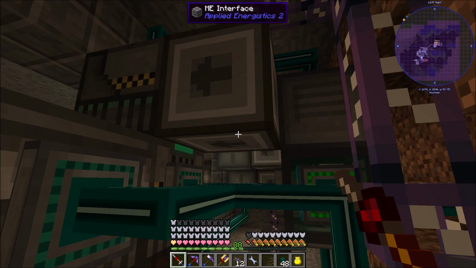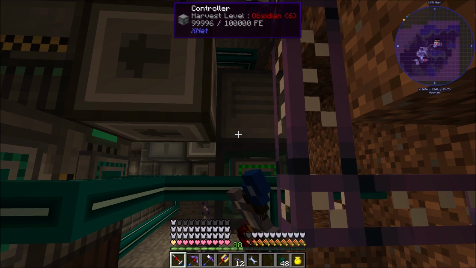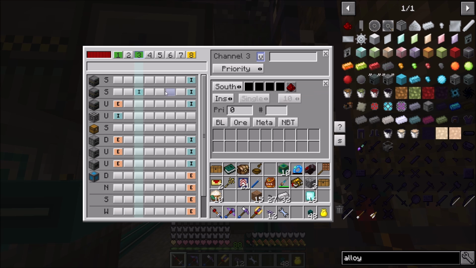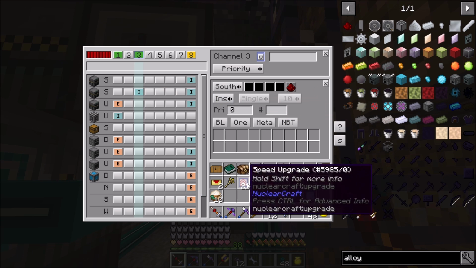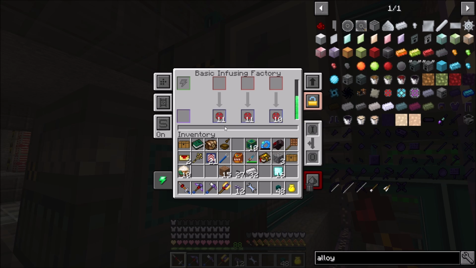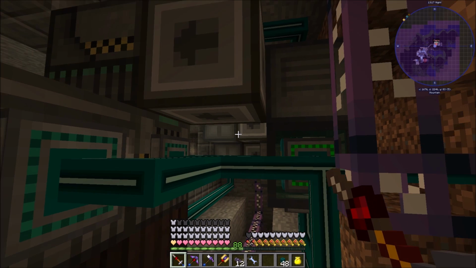And then the infusing factory, let's see, side config, the back is input. So what we're going to do is we're going to say that infusing, we're going to put it right here. We're going to say items, create, and then create. And we're going to say that you can insert iron. And then we'll add other things like we're going to be inserting iron because that's what we're using to make the enriched alloy. The bottom is output.